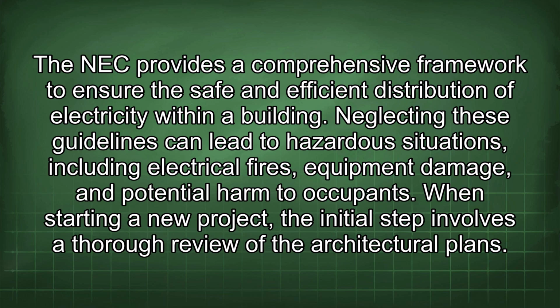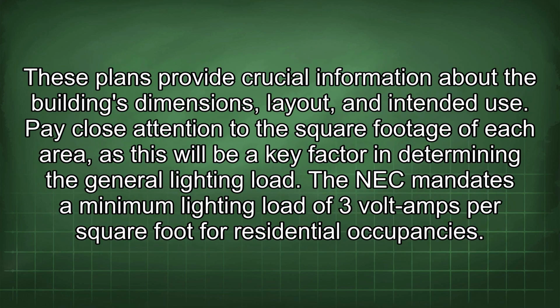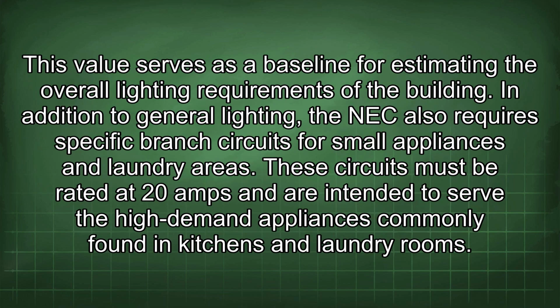When starting a new project, the initial step involves a thorough review of the architectural plans. These plans provide crucial information about the building's dimensions, layout, and intended use. Pay close attention to the square footage of each area, as this will be a key factor in determining the general lighting load. The NEC mandates a minimum lighting load of 3 volt-amps per square foot for residential occupancies. This value serves as a baseline for estimating the overall lighting requirements of the building.